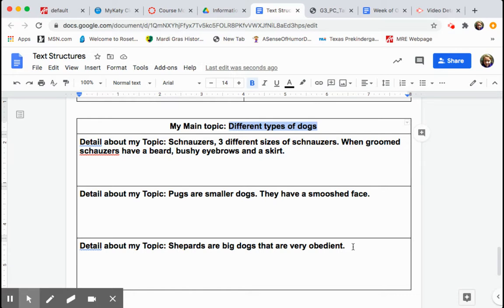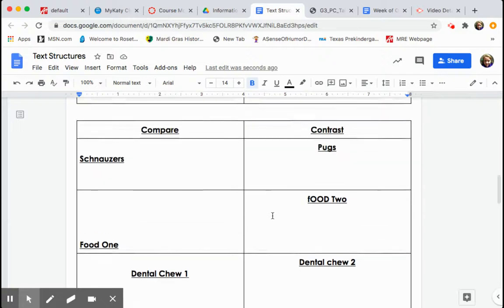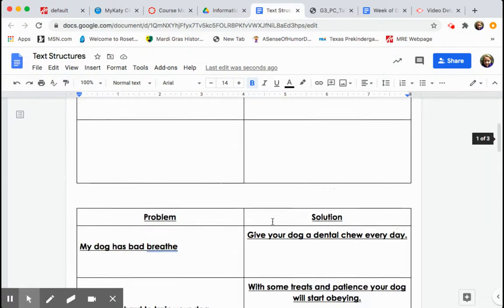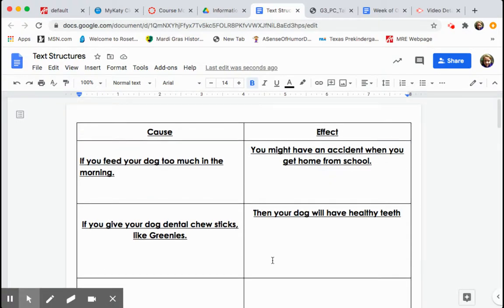And then baking, I might tell you about one chapter about different kinds of baked goods. So my whole topic on the chapter would be about baked goods, and then I could tell you a detail about cupcakes, and my other detail could be about cakes. My other detail could be about tarts. So there's many different ways you can organize your writing, and that's exactly what structures are there for, to organize your writing.